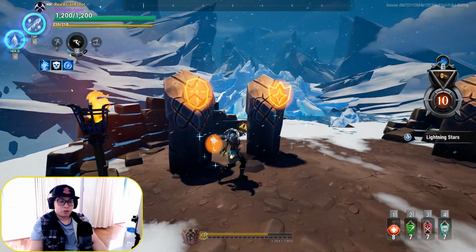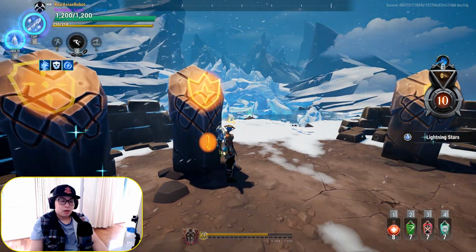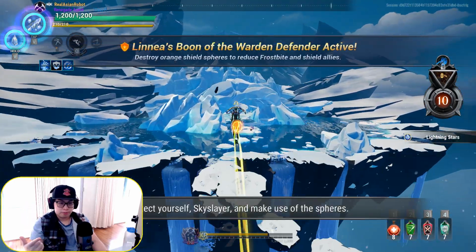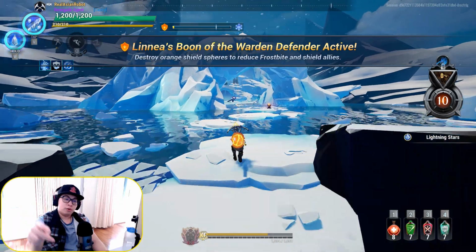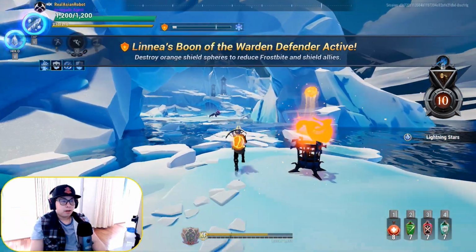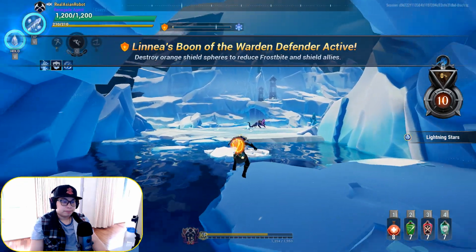The other one is Avatar of Unity. I believe it's this one. Every time you hit, you have a chance to gain shields and also reduce Frostbite. So these two are the keys to reducing your Frostbite. All right, now let's go in. Let's go in.